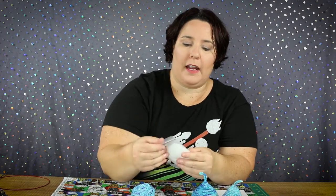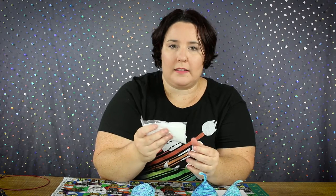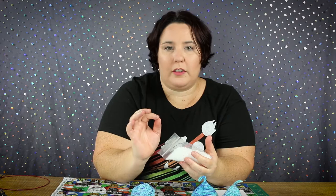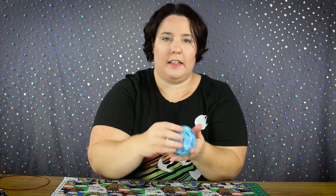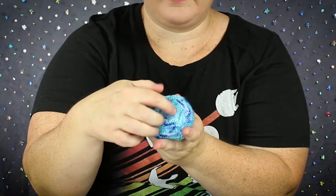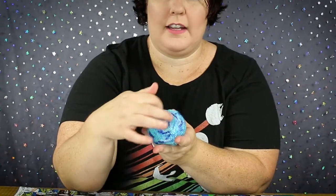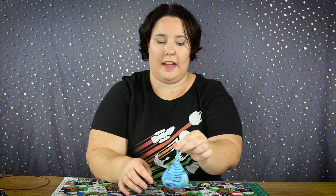You need about 50 grams of fill. I'm using poly pellets - you can absolutely use rice, but you just need to make sure your stitches are tight enough that the pellets don't escape through. The pattern starts right here in the middle of the bottom and it's continuous - it comes out and out and out, then we go up and around and then decrease and create a little chain for its handle.